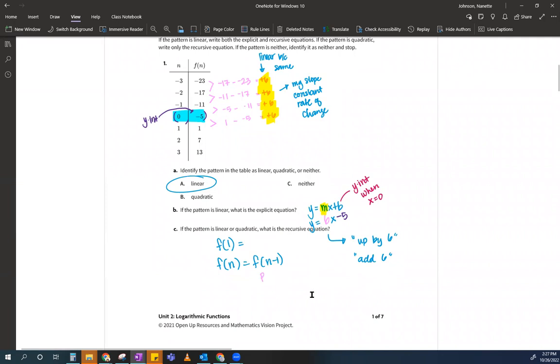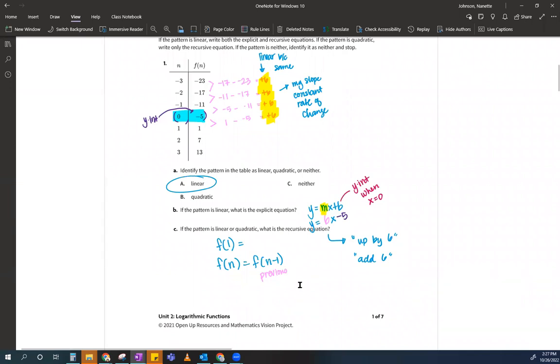So like in languages, right? How do you say bathroom in Spanish? You'd say baño. How do you say previous term in math? It's f of n minus 1. I know it looks really weird, but it's a lot shorter to write than writing the word previous. So mathematicians are very good at coming up with really efficient ways of writing things, right? So f of n minus 1, okay? So then who would you add 6 to? Oh, the previous guy? Oh, so you just want me to put add 6 right here? Yeah.